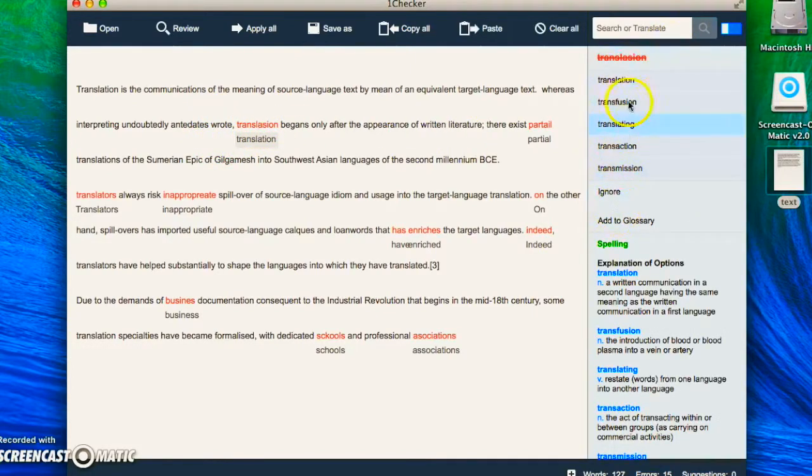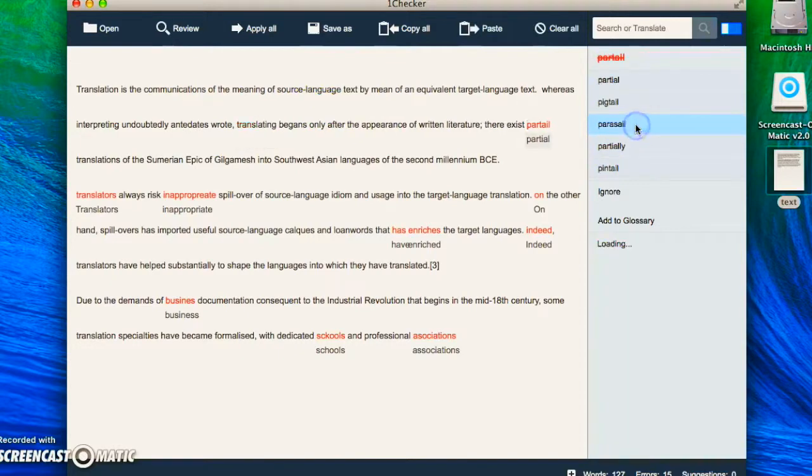And you can choose from the options it gives you on the right side. So I could use, for example, if I do not like this correction, or it does not belong to the context, I can choose from here, because the application itself is not 100% accurate, because it cannot dictate the word before and the word after. So for example, I choose translating.